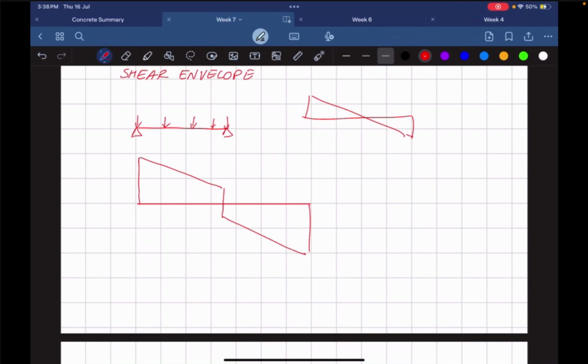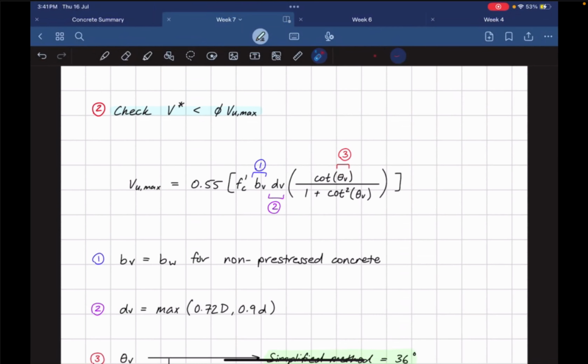Now the rest I can explain properly. The first step is finding V_u max. This is the maximum shear force, and making sure it's greater than your design critical shear force.